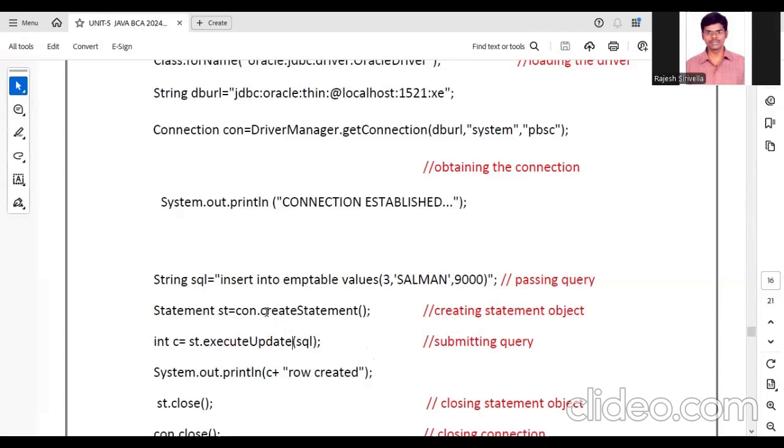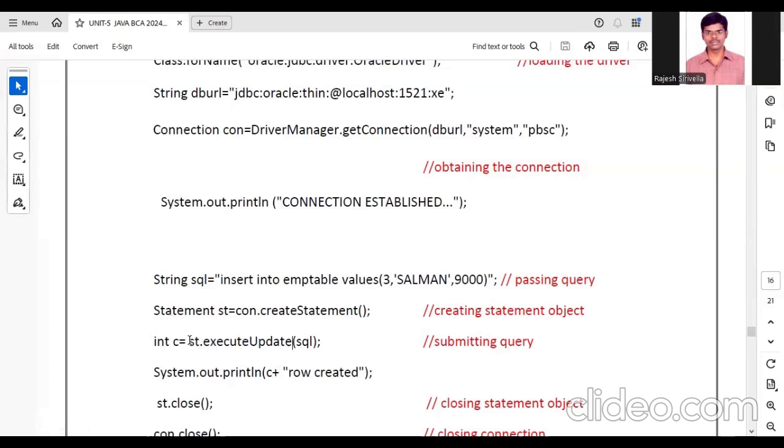So in this program, we are using the insert command. So I will call the method executeUpdate by using the object of the Statement interface. I am passing only one query, so one row will be inserted.